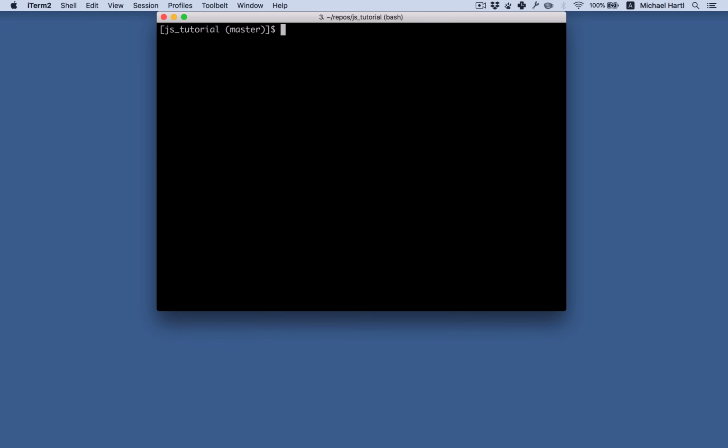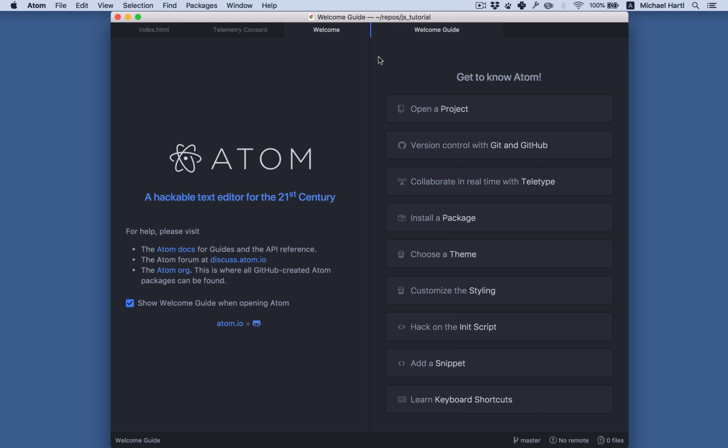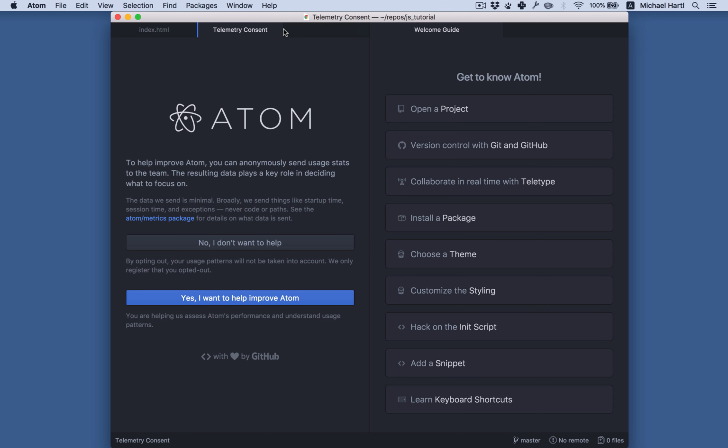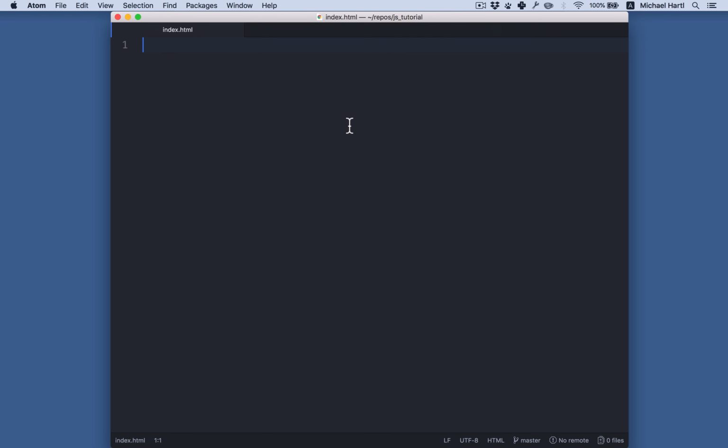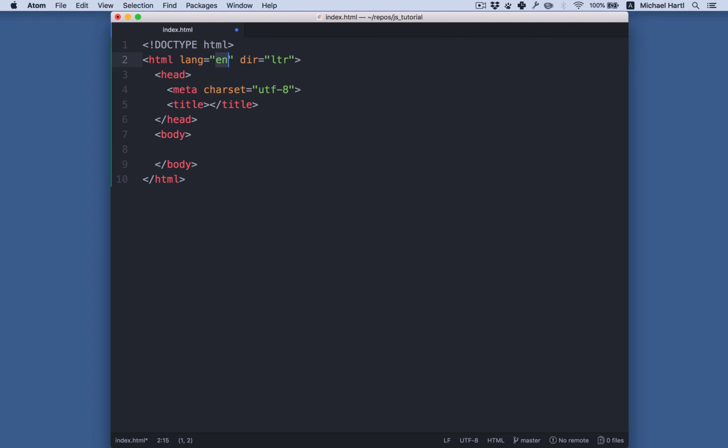I'm going to use Atom in this tutorial as the text editor. So here it is. And let's start off with a skeleton. Atom lets you use a tab trigger there, HTML tab. And I don't need this part here, but I do want the other things. The title of our page will be Learn Enough JavaScript.